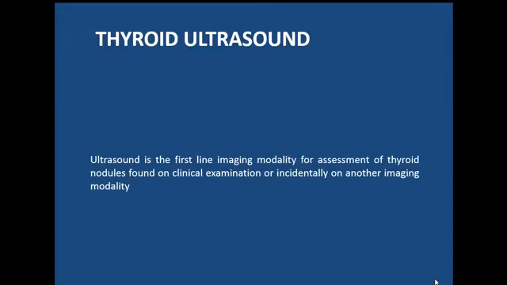So as we all know, ultrasound is the first modality for the assessment of the thyroid nodule. And many times when we have patients do CT or MRI for another reason than the thyroid, and they have incidentally a thyroid nodule, they send this patient for more characterization of this nodule by ultrasound. This means ultrasound is superior to CT and MRI for characterization of the thyroid nodule itself. But CT and MRI will help more in the assessment of the neck lymph nodes.